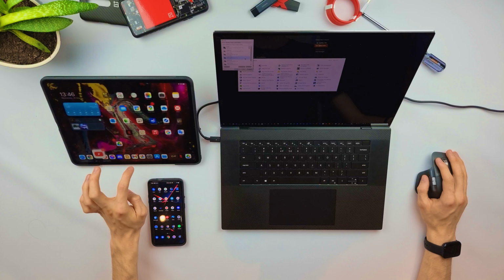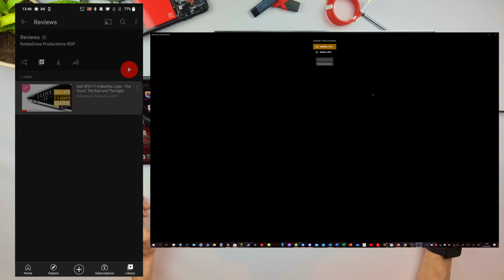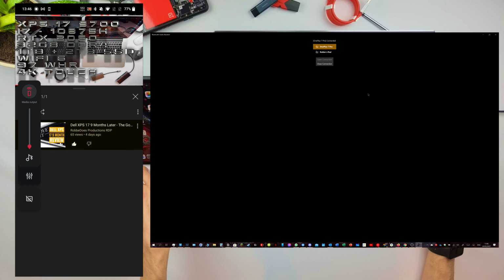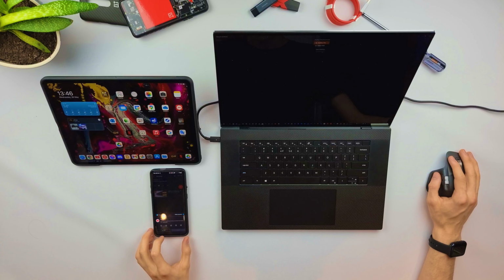Now I will show you how to do the same with another device. So when you're done, you can say close the connection, and then you can choose another device and open the connection on this device. Now there it shows up the icon that there is a Bluetooth speaker connected. I will go and open the same YouTube video. And the audio, as you can see, is also coming out of my laptop. So yeah, here you go.